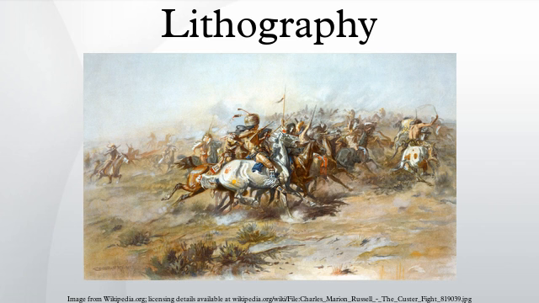Lithography originally used an image drawn with oil, fat, or wax onto the surface of a smooth, level lithographic limestone plate. The stone was treated with a mixture of acid and gum arabic, etching the portions of the stone which were not protected by the grease-based image. When the stone was subsequently moistened, these etched areas retained water. An oil-based ink could then be applied and would be repelled by the water, sticking only to the original drawing. The ink would finally be transferred to a blank paper sheet, producing a printed page.